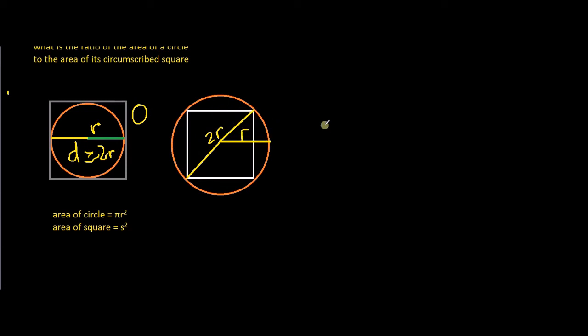Now we know at this point that the area of the circle is pi r squared, but we're going to have to do a little bit of algebra, with either the Pythagorean theorem or some formulas we remembered about 45-45-90 triangles, to get the area of this square, because we don't have the length of the side yet, just the length of the diagonal. So let's look at it based on the Pythagorean theorem, thinking that we don't remember the 45-45-90 rules.